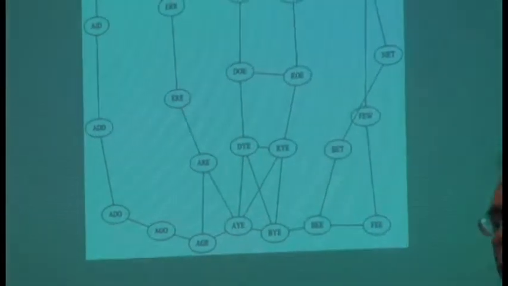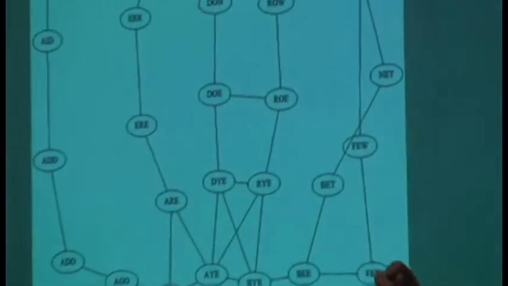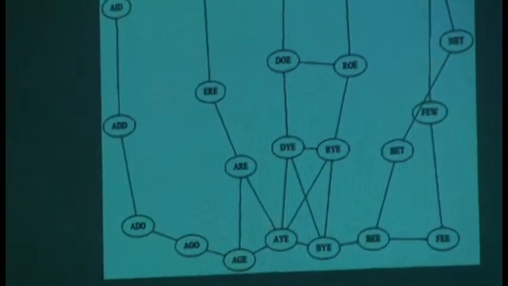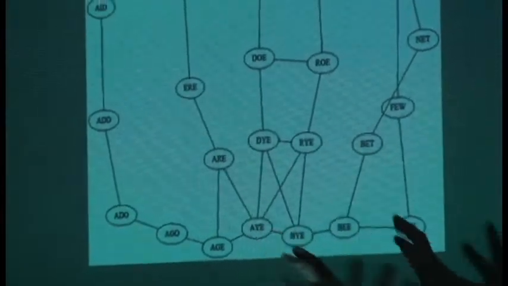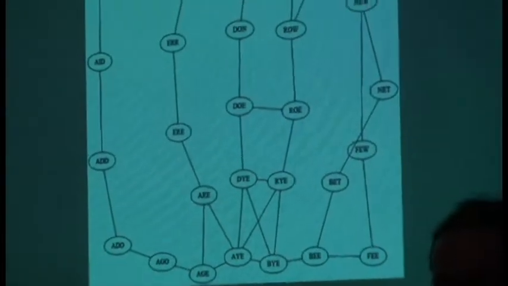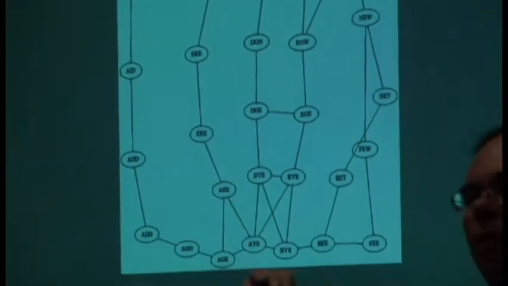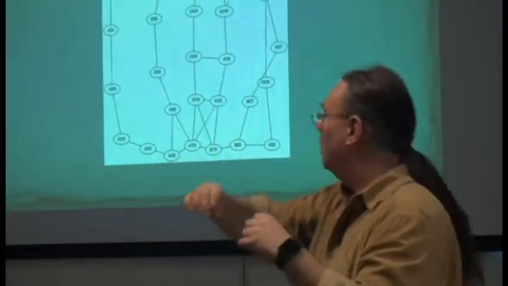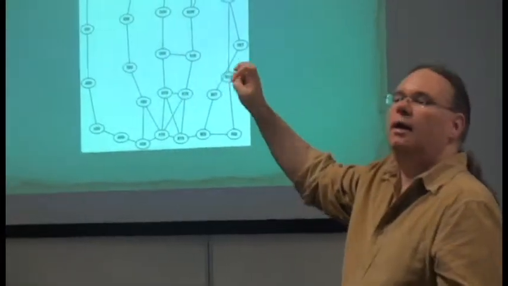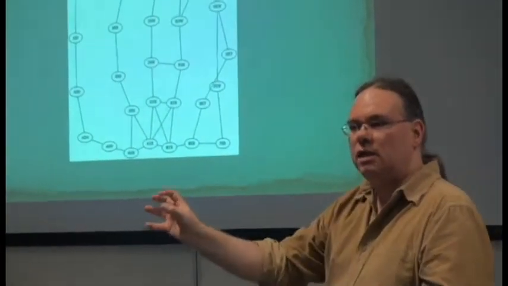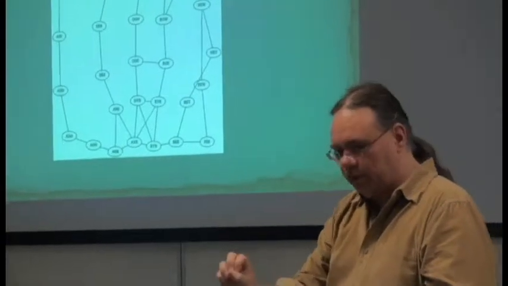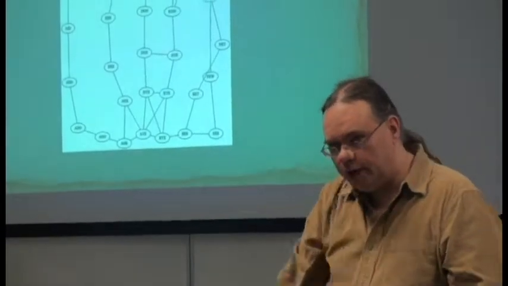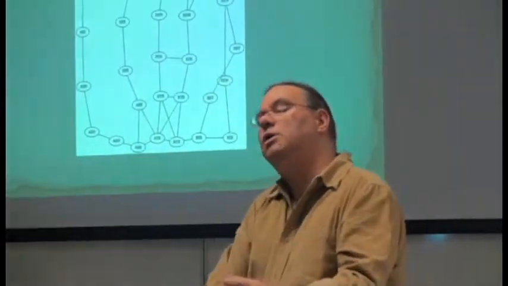And if you think about it, each number is guaranteed to be the minimum number of steps to get from "a go" to where I put the number down. Eventually, because this graph is connected, I will flood the whole graph. I will get to the word "new", and that tells me exactly how many steps it takes to get to the word "new". And then I work backwards from "new". I say "new" was, I don't know, seven, I think. I look at where the number six is, and I hit the number six. And then I look at where the number five is. I'm guaranteed to move closer to my origin that way. And so I've worked backwards and found the starting point.